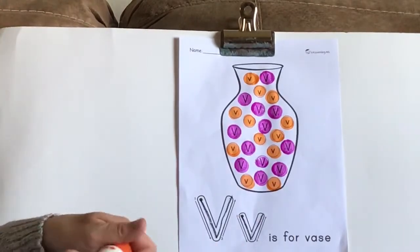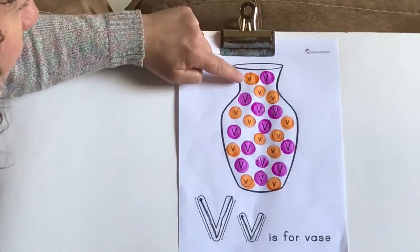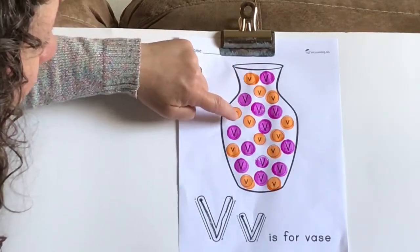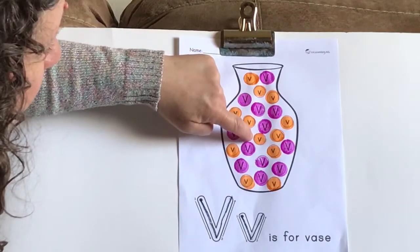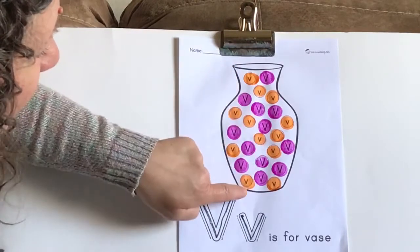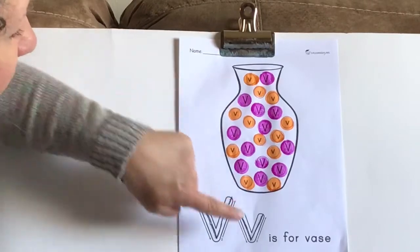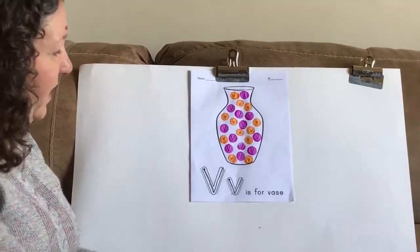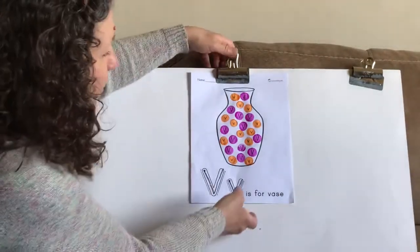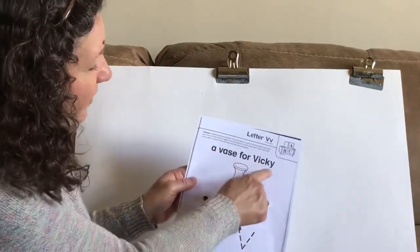All right, and let's go back now. We'll count and see how many lowercase v's we found. Count with me. One, two, three, four, five, six, seven, eight, nine, 10, 11, 12. So we have 12 capital V's and 12 lowercase V's. All right, so that's a vase, and a vase is something you put flowers in. And right now what we're going to do also is we have this other paper. This says a vase for Vicky.